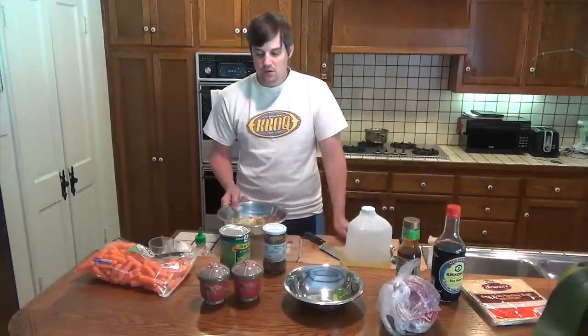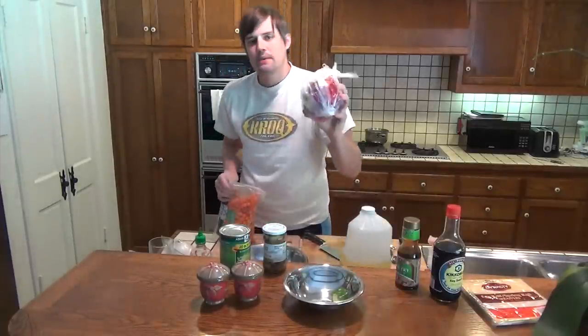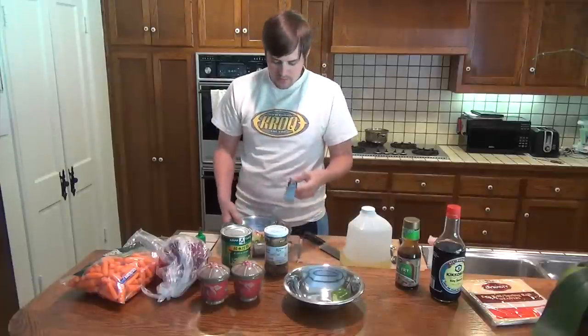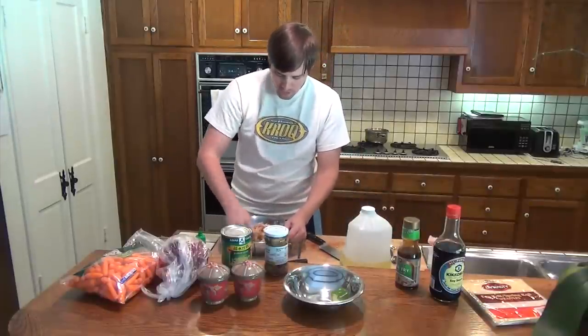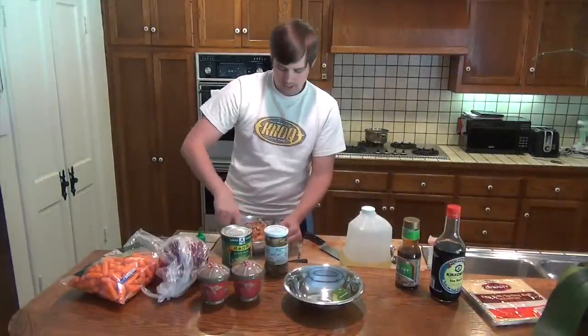So we've got some of our ingredients mixed up here. The next thing I'm gonna be adding is 8 to 10 baby carrots. I'll chop those up, throw those in there too. I've also got some cabbage that I'm gonna chop up and throw in there, some bamboo shoots, and some mushrooms. Right now, what I'm gonna do is stir all this stuff up. I've got a masher here too. If I need to mash it up anymore, I will. But I'm gonna stir up all the chicken and the ingredients that I added in here, and I'm gonna set it in the fridge for 1 to 3 hours and let it marinate in itself and let that chicken just kind of absorb all the flavors and sauces that I've added.